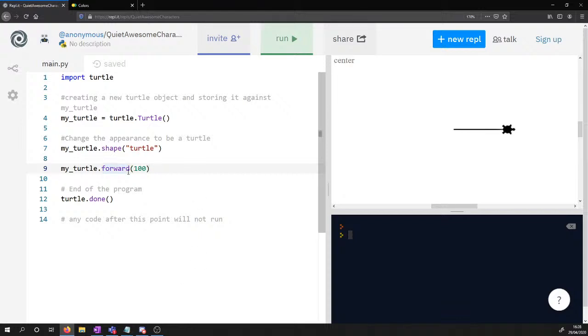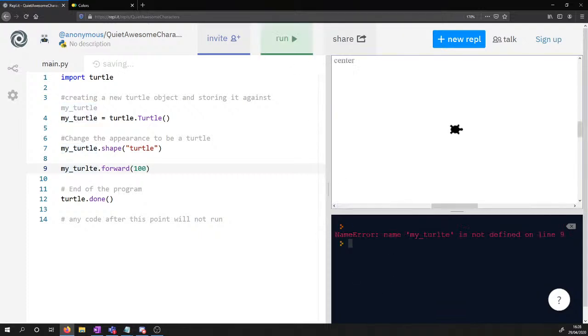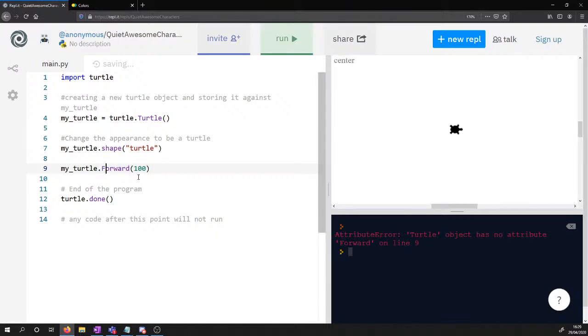And remember, if you do have an error message in your code, like sometimes I see this, where the turtle's been spelled slightly wrong, you'll be prompted here with an error message and it says on line 9. So just have a look at that line and see what the problem with the code is. It could be as simple as a capital F. That could be a problem as well. So when we have the commands where we're going forward, left and right, they're always lowercase. Perfect, that looks good.